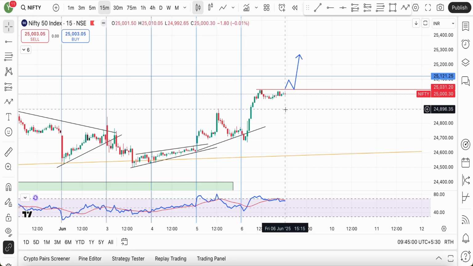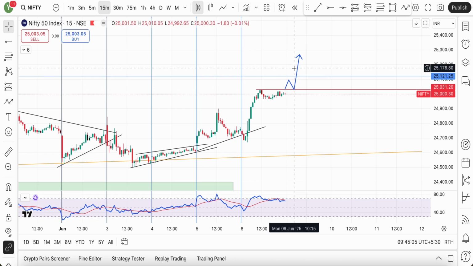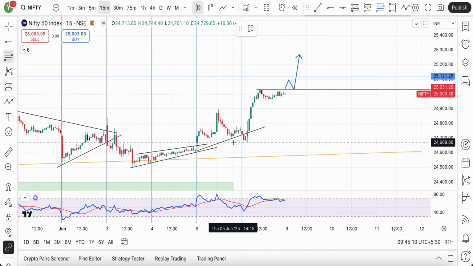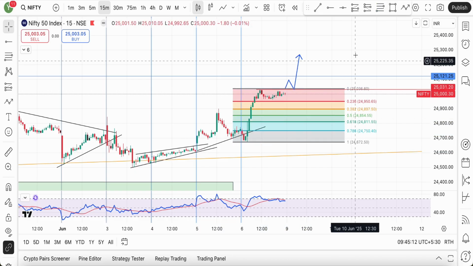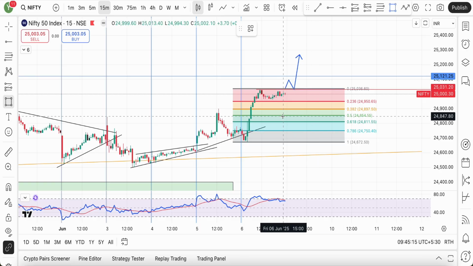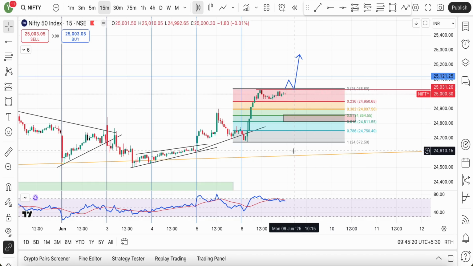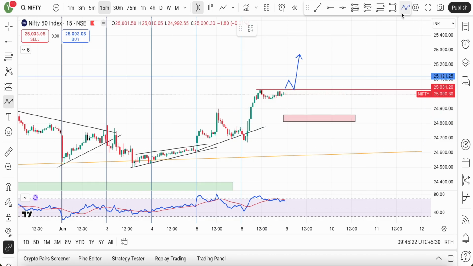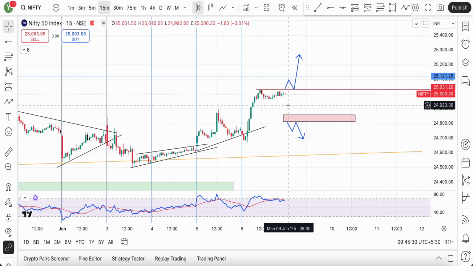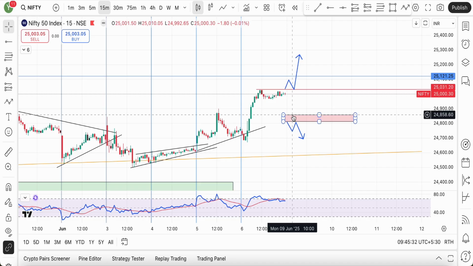If Nifty opens with a gap down, it will turn a little volatile. If Nifty opens with a gap up, we'll wait for some retracements before going long. For a short trade, what I will suggest is we use our friend Fib. We mark this particular zone. I'll delete the Fibonacci. We'll look at a short trade only below this, again with a pullback. And in case of a gap down opening, I assume the market should get a little volatile, but then we should look for buying opportunities around these levels as well, right?